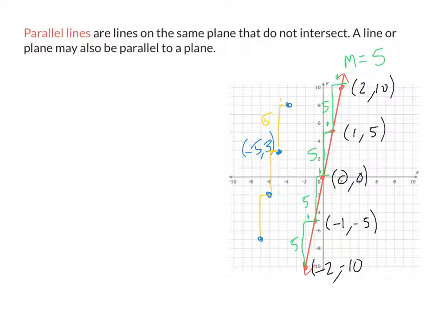You can see, not a great line, not a great effort, but you can see how because they both grow at the same amount each time, they both go up 5 as they both go over 1, it's never possible for that blue line to make it to where the red line is. So this one, because it grows by 5 for every 1, it also has a slope of 5.